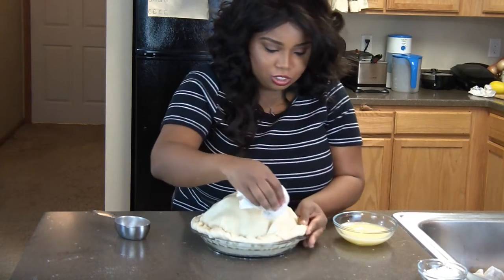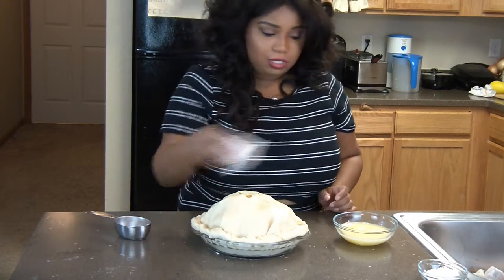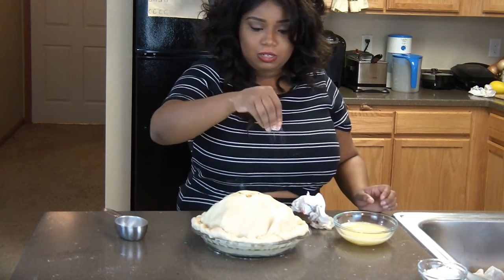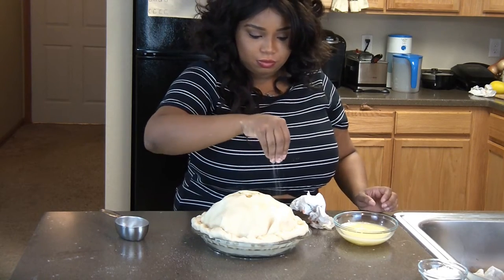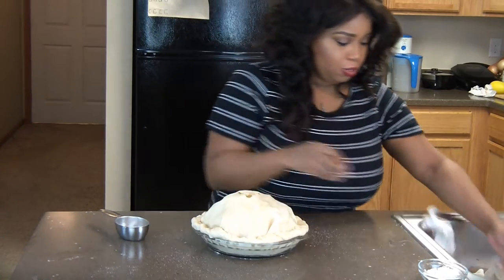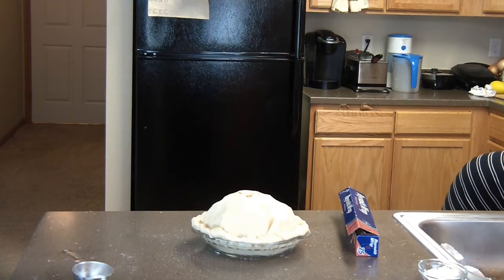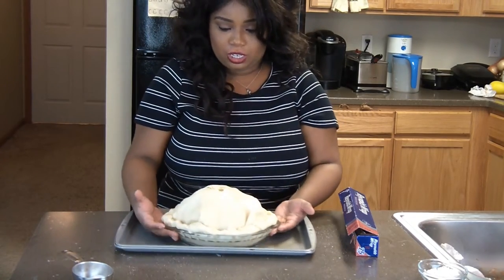Okay. Make sure you got that thing sealed tight, okay? Okay, and I'm just gonna go back in one more time. Then I'm gonna take and sprinkle a little bit of sugar on top. Alright, so what you want to do is grab your foil, and you're also going to want to place this on a cookie sheet because it may bubble up a little bit. So you want to place it on a cookie sheet.